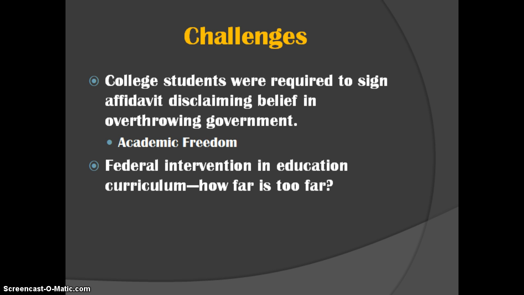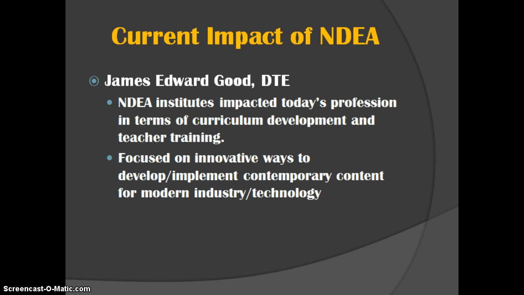Another challenge that people question was whether or not the federal government should have a say in the education curriculum, and if so, how much. We must remember that while we may need assistance from the federal government through funding, we also have to consider that they should have control and may need control over what we're doing with that support.